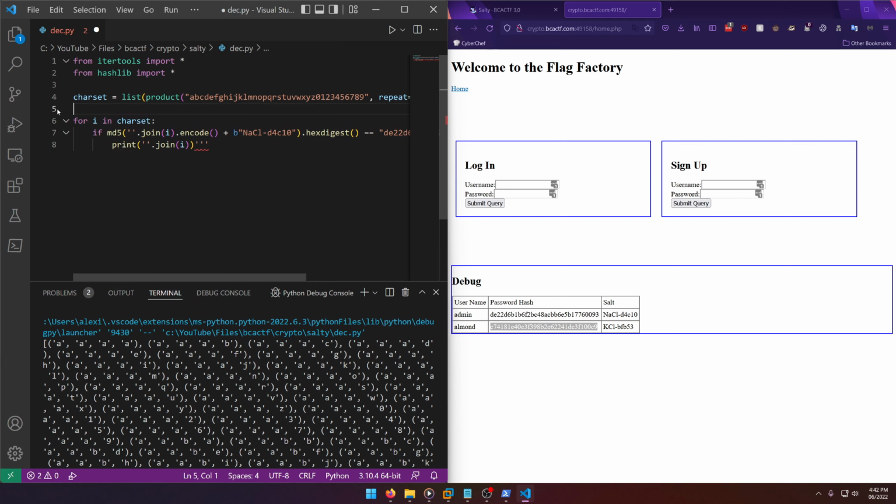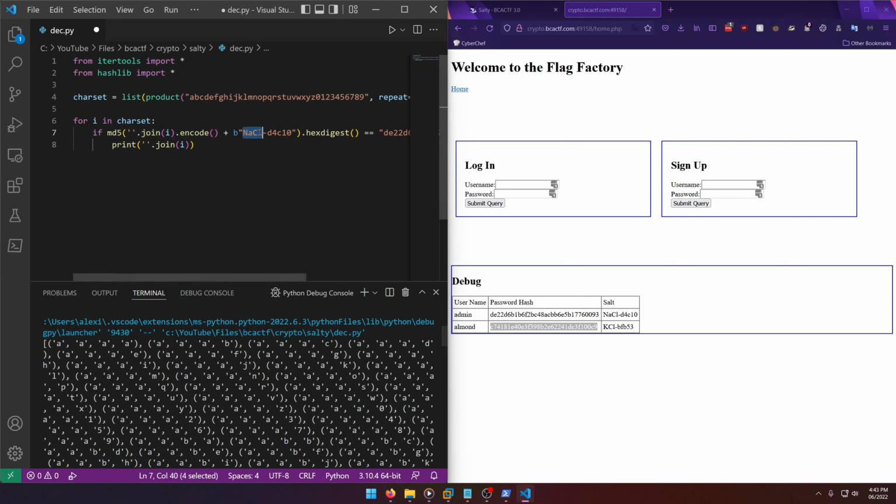So let's dive into the meatier portion of this. And so we're just going to loop through each tuple of the char set, right? And then we're going to say if MD5, that's where the hashlib comes in, and we're going to join our tuple. Let's take AAAA, for example. We'll take that first tuple, and we have to encode it because in Python 3, remember, at least for the hashlib library, we now have to convert our strings to bytes. .encode will convert our string to a byte array. We're just joining the tuple together, right? So what that does is it's just going to say AAAA as a string rather than a tuple.